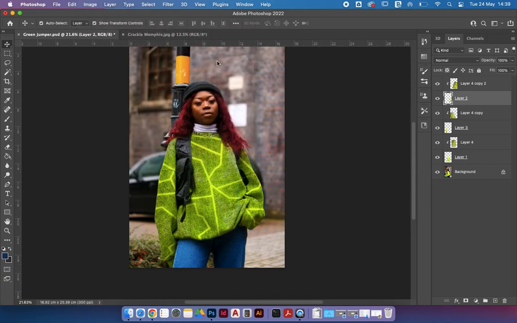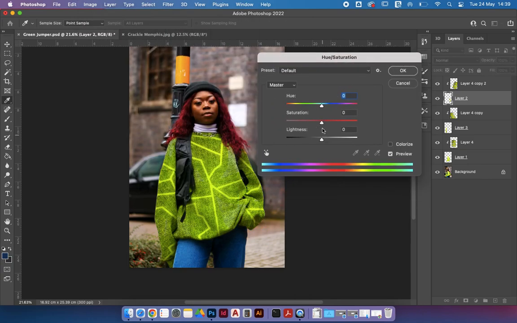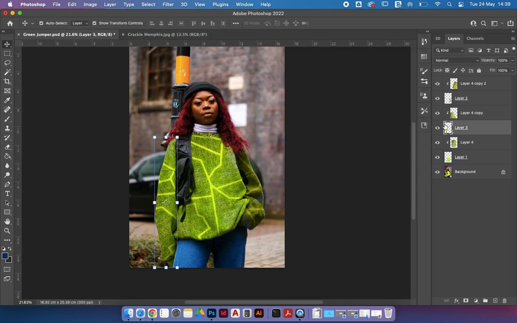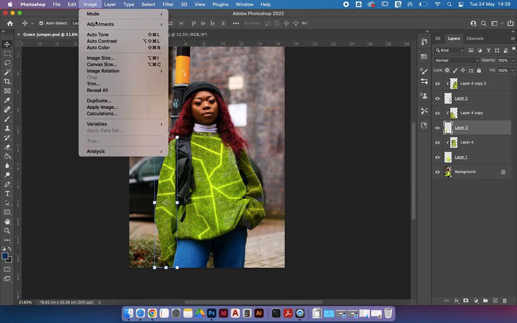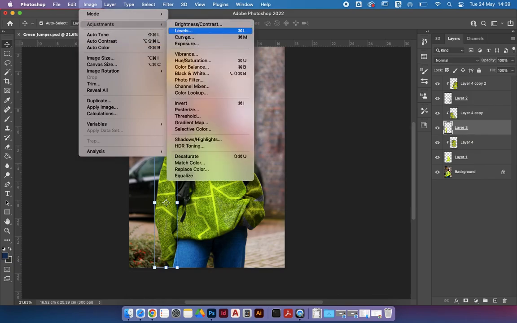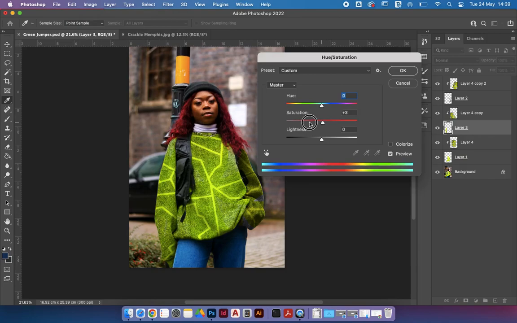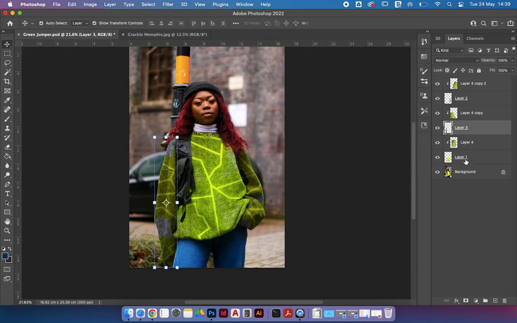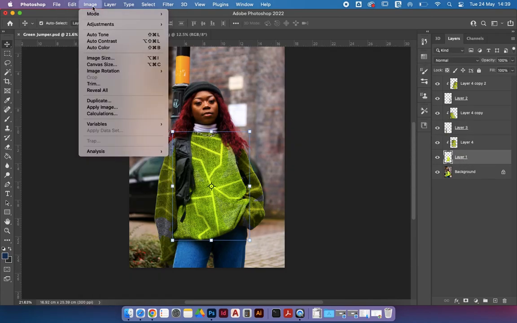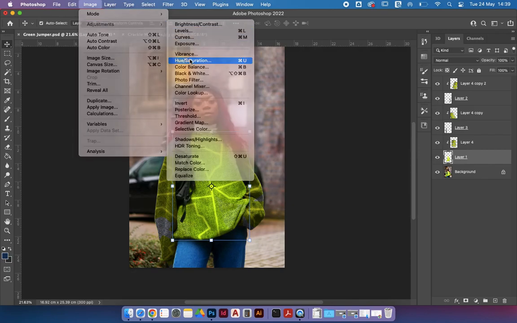I come up to image, adjustments, hue saturation, and take the saturation down to nothing. Do the same for this one. So that's the left hand sleeve as we're looking at it. And the same for this one, which is the body section.